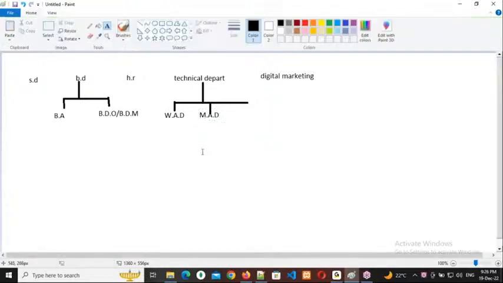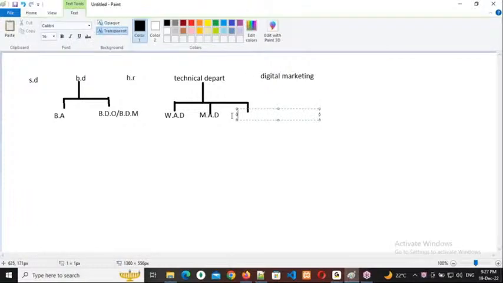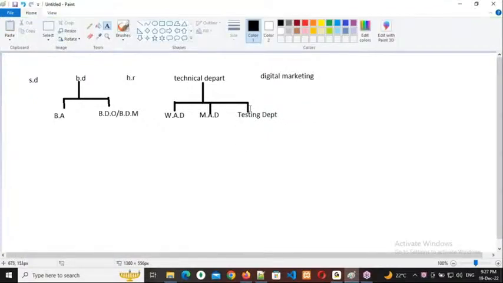And then after, the testing department. Clear it everybody? Understanding or not? So these are the departments there will be for the application purpose. Clear or not? Respond everybody.